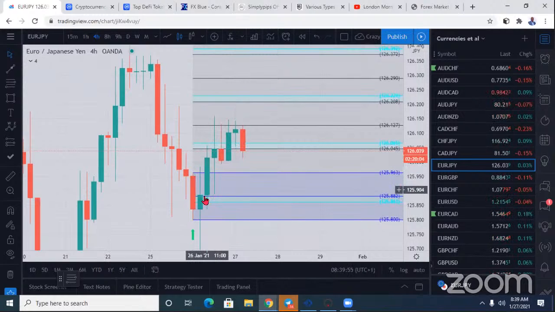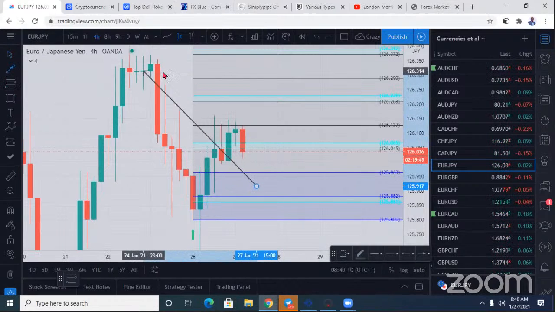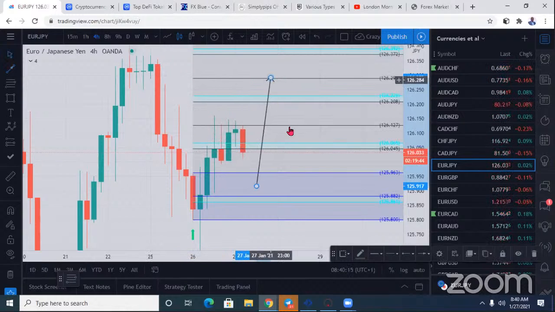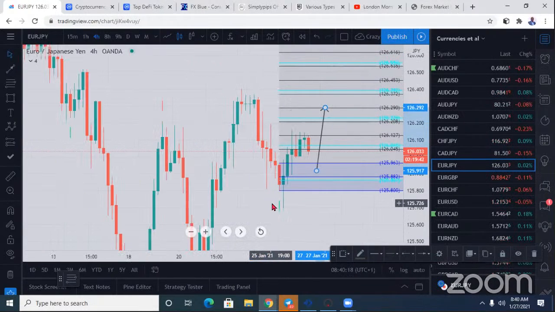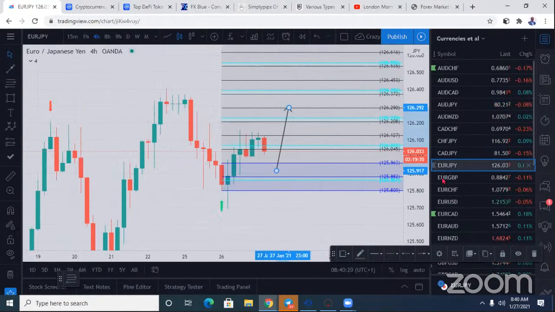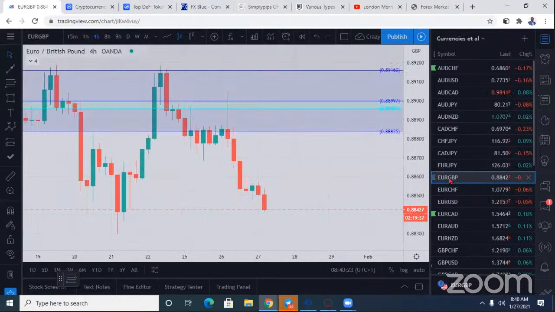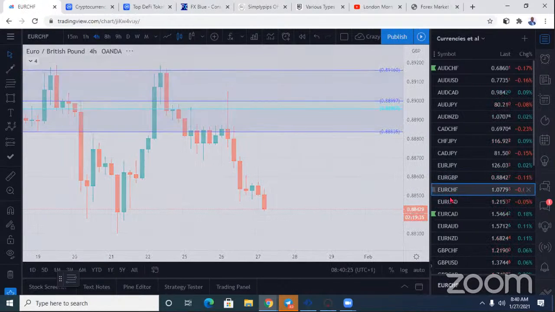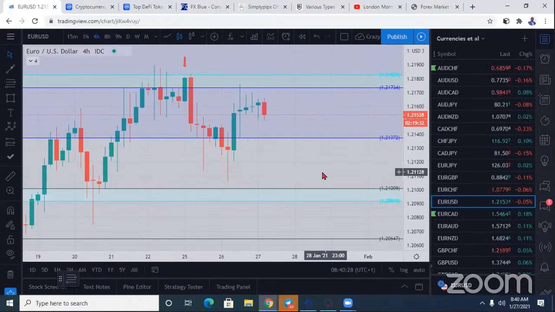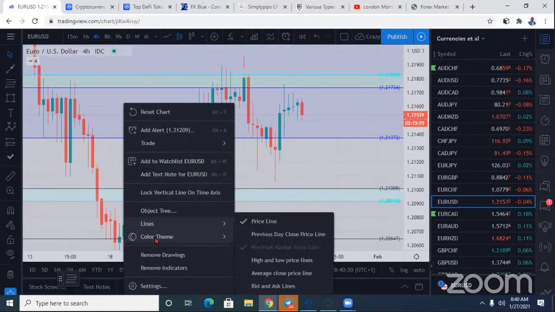Again, notice the breakout would have been in on this trade, TP1 and stopped at the midpoint. If price comes back again, we'll still be looking for reasons to buy, and we'll be targeting this here. You can see the fair value gap that hasn't been filled. We might be coming that way if price gives us the opportunity. Euro GBP, I'll just leave this out. Euro CHF, of course, Euro USD.